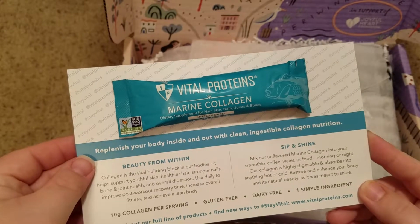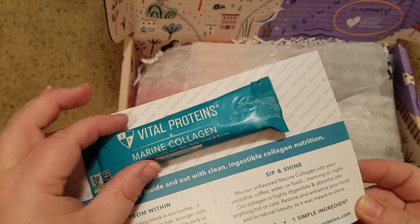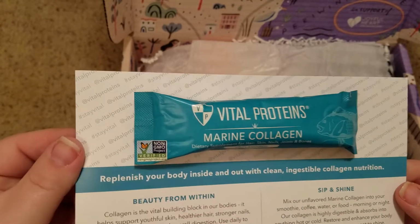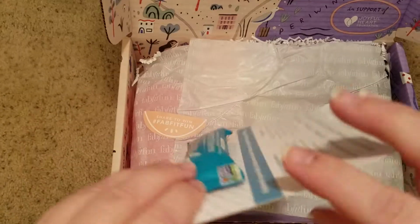So here we have some marine collagen. You put it in your coffee, your drinks, or tea, it's saying. Gluten-free, dairy-free. It's a little sample. Non-GMO. Hey, we always like that. I don't want anybody messing with my food.